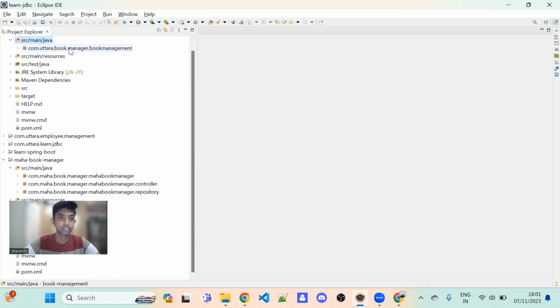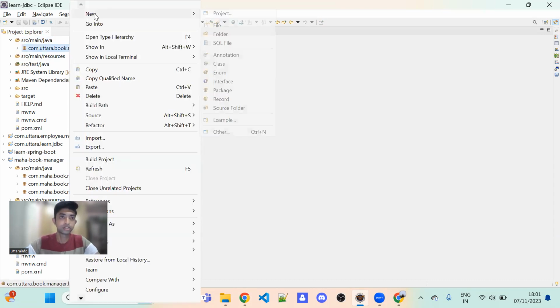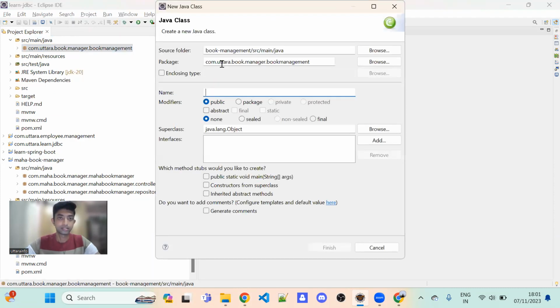Okay, let me show you how to create another package for this. I'll right click here, new, and new class. I will change the package name here. I'll not change the entire package name. I will write controller package, controller, and I will give the class name as BooksController.